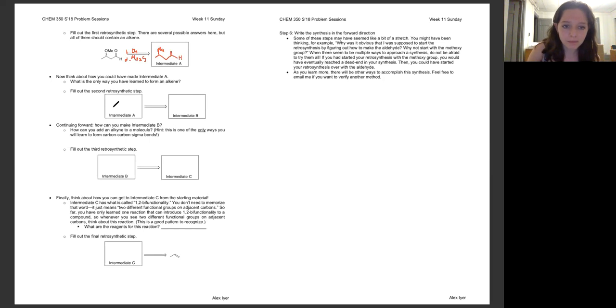All right, so intermediate A, my last intermediate is my alkene. And I am going to make this from an alkyne. Let's say I'll use Lindlar's catalyst to make this, because it is a terminal alkene and alkyne, so we don't care too much about cis or trans.